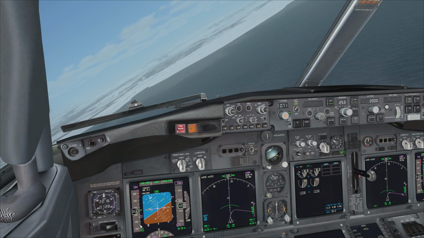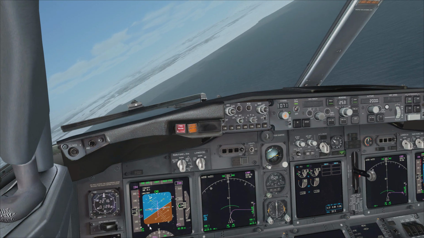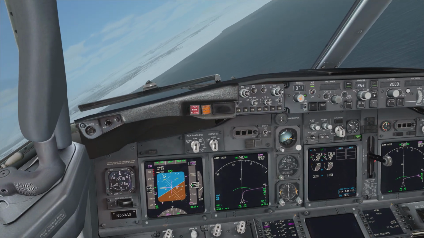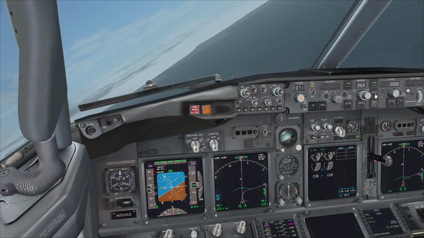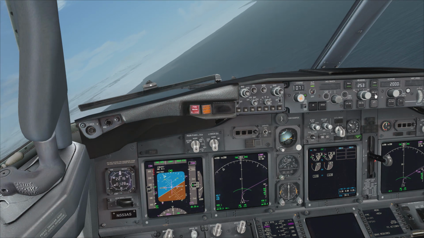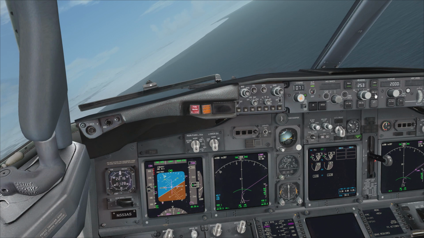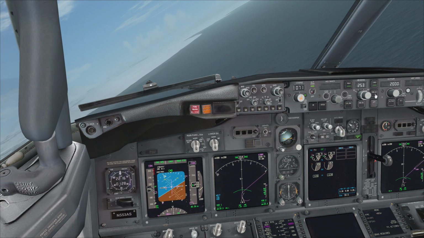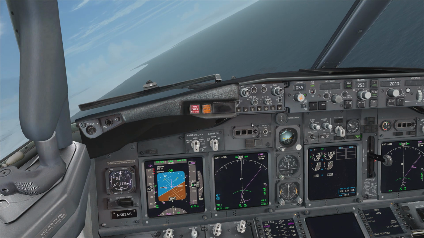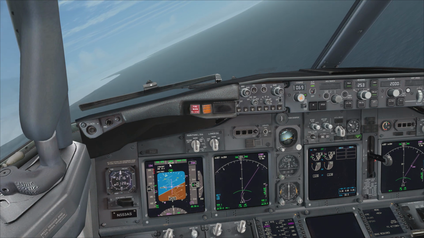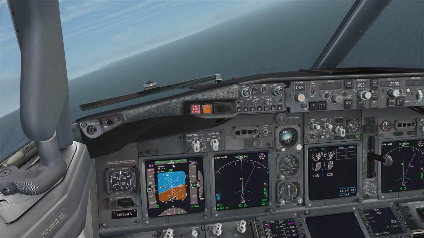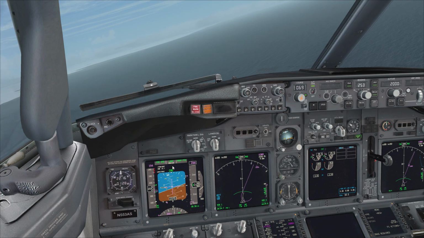Now as we turn out here, we're going to look to intercept the localizer. So we're looking for this little diamond down here to start moving, at which point we will arm VOR lock. So instead of LNAV guiding us on our route according to the flight plan, we're going to be tracking a radial, which is the ILS, down onto the runway. Just watching for that to start moving. There it goes, VOR lock. You can see now this is commanded LNAV VOR lock. So we're currently in LNAV until we intercept that localizer, then we'll go to VOR lock.